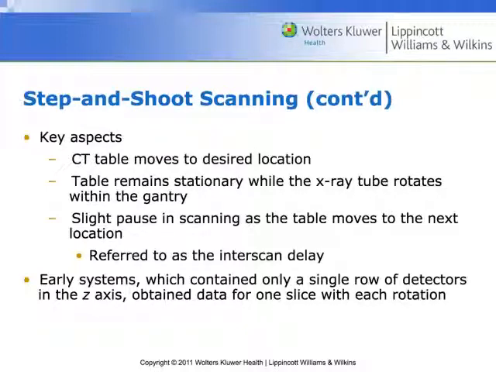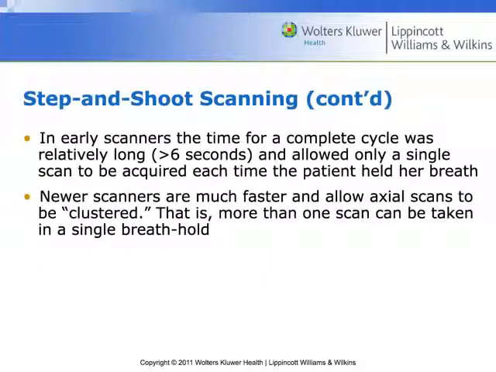And so with an early system that just had a single row of detectors, this could take a long time. For example, imaging of the CT brain could take upwards of 30 minutes on the first generation CT scanner that was created by EMI. Reconstruction of those images could take upwards of 8 hours, right? So they did not have the computer power, they did not have the hardware that we have now. So she mentions the length of time here.